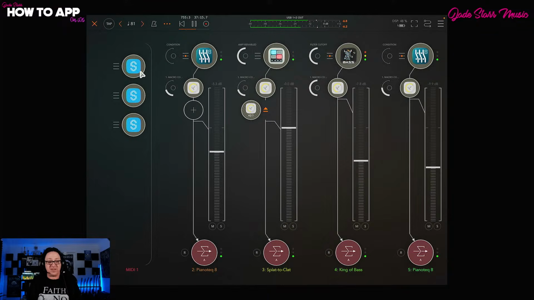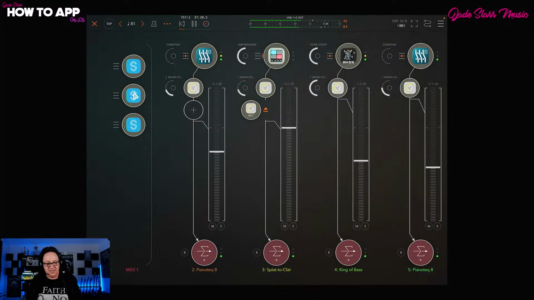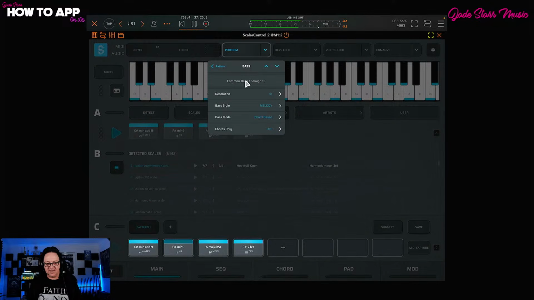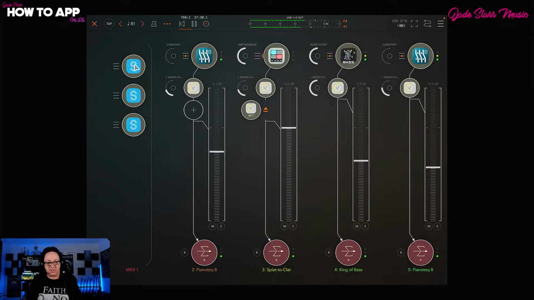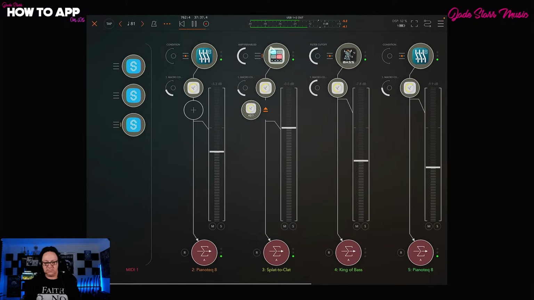So if you want to know, I'm just running 3 Scalers today. One of these is going to the bass. One's going to the guitar, and this one's feeding the piano and the arpeggiator track. By the way, I found out yesterday, Scaler 3 is coming to iOS. It is official. It was mentioned on their update yesterday. Very exciting.